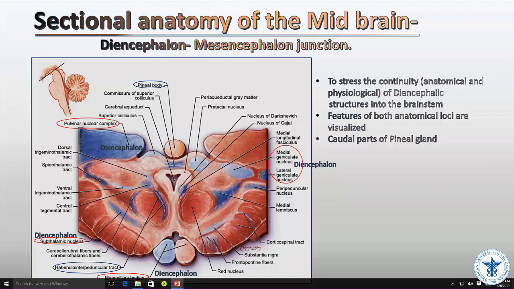The aqueduct, wonderful. So that is the most constant anatomical landmark in the midbrain. Okay, that's what you should look for. The first thing is to look for the CSF cavity. And you can see the aqueduct here. Okay, and remember from yesterday that the aqueduct is the only part of the lower segment of the CSF pathway which has brainstem both in front, anteriorly, and posteriorly around it. The 4th ventricle does not look like that. It's kind of open posteriorly, yes? So the aqueduct, that's how you identify this is a section close to the midbrain.